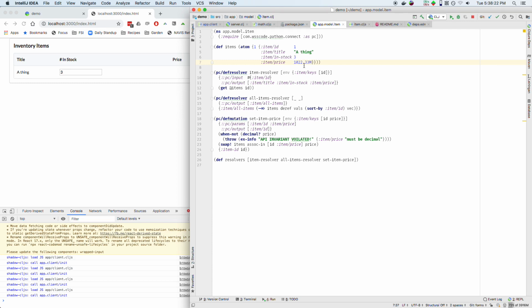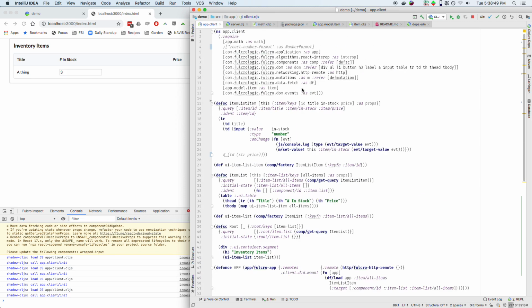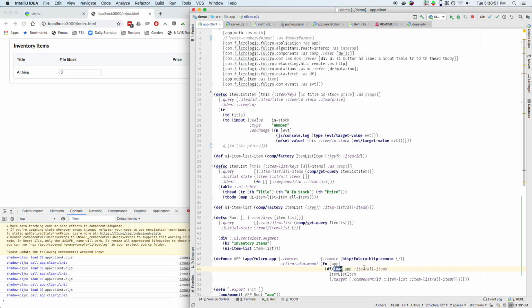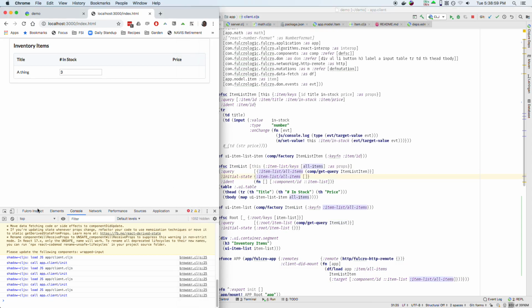Although the Transit protocol that Fulcro uses to communicate these things between the front end and back end does support these data types. In fact, it supports instants. So you can go from a java.util.Date on the JVM to a JS Date on JavaScript and vice versa. Those will transfer over, which means it's possible for me when I load these into my app. So I can go back to the client here and show, when I start this application, that's for later, on my client did-mount, I load all items, and then I'm just asking to target that at this component so they'll show up. And of course that's putting things in my database here.